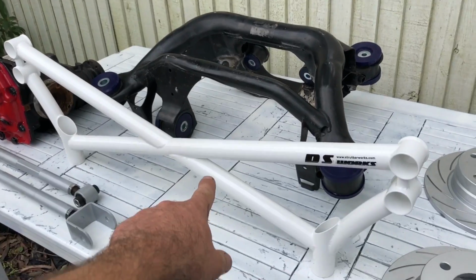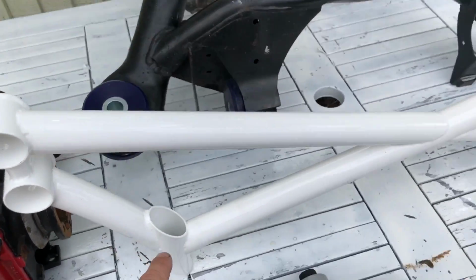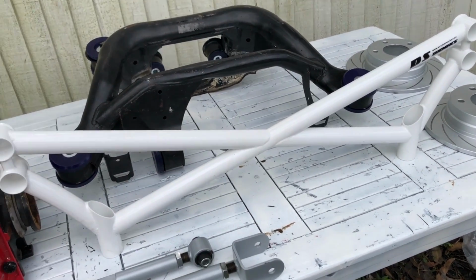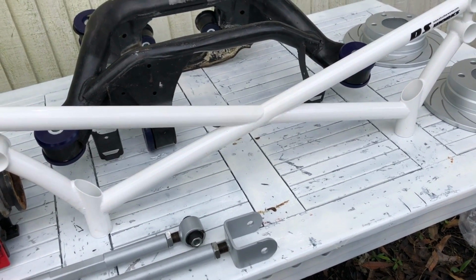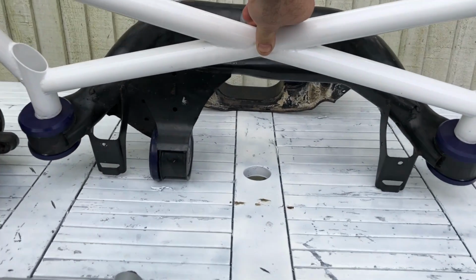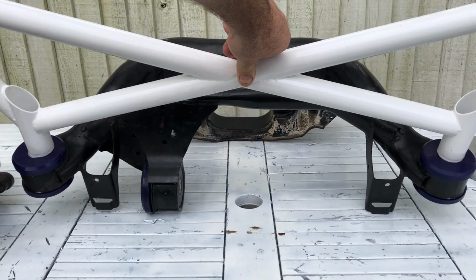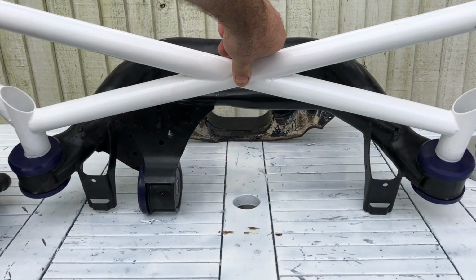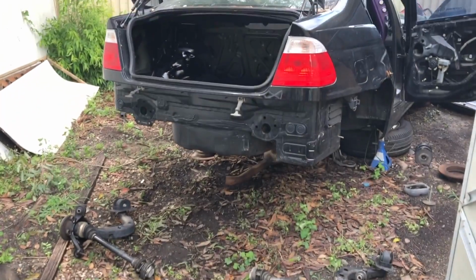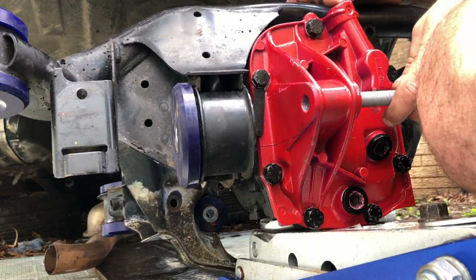So I'm gonna be fitting that up today. That also ties in with the subframe to try and reinforce everything a little bit more. It's a bit hard to see, but you can see that it lines up with the two rear points on the subframe, so that's what we'd be tying it to through the floor. But first I've got to get this whole back end back in. Time to hook in.